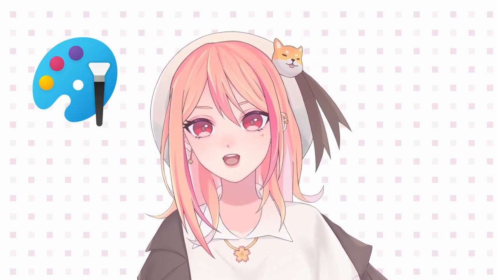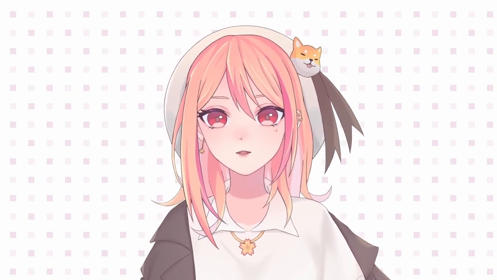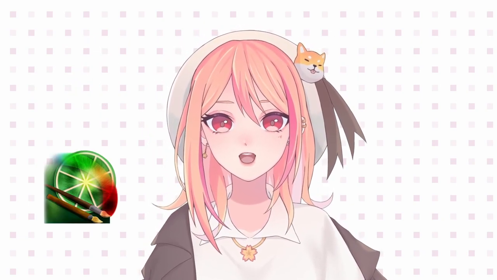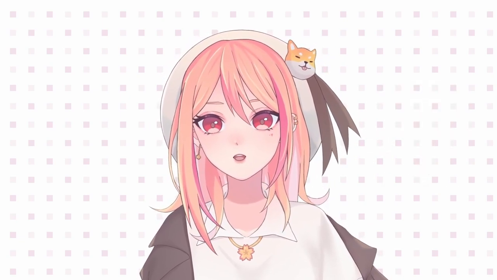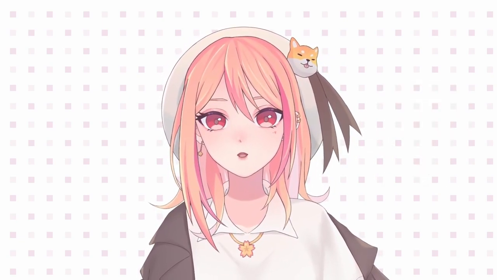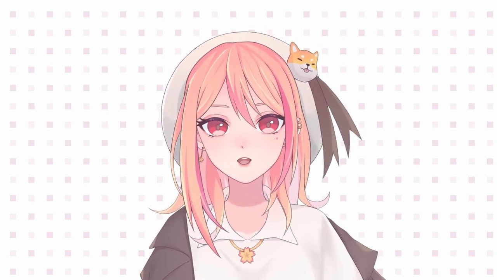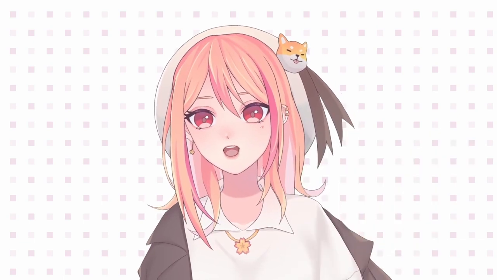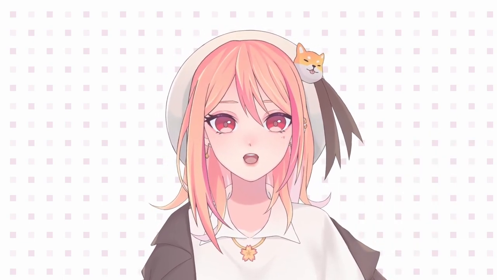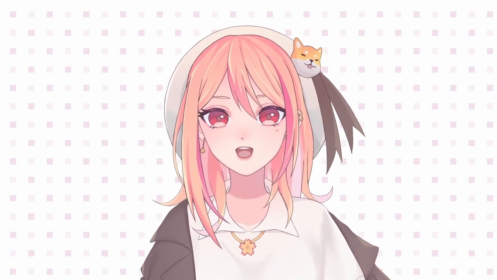Aside from MS Paint that I learned in school, the first art program that I learned to use was Paint Tool Sai, and then I switched to Clip Studio Paint. For this tutorial, I will be using Clip Studio Paint Pro as it is the one I'm using right now. I'm also using Huion Kamvas 16. I've been using CSP for about 7 years already, and this is not sponsored by CSP or anything.